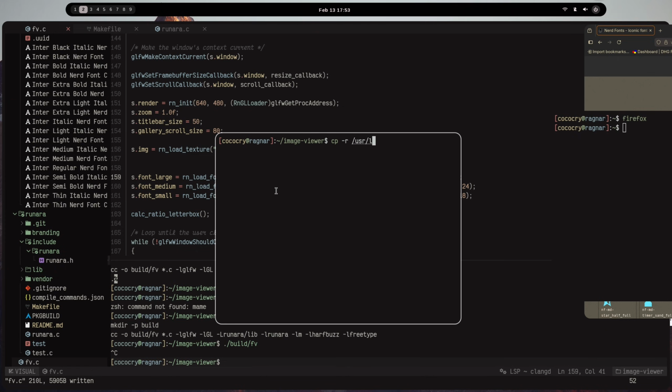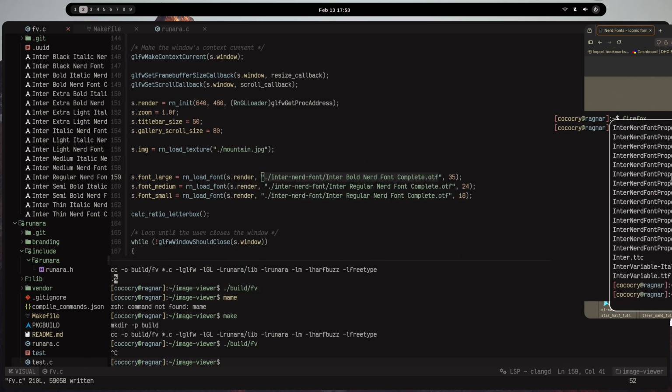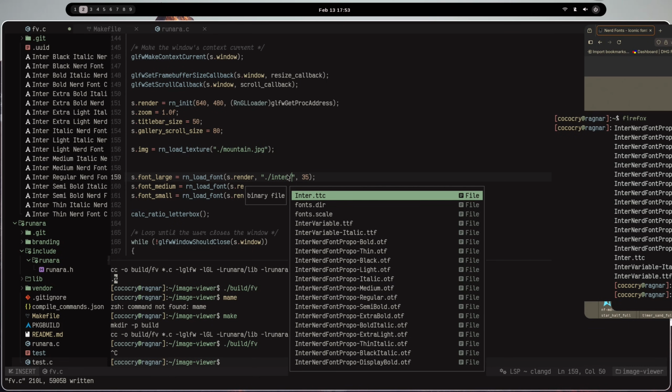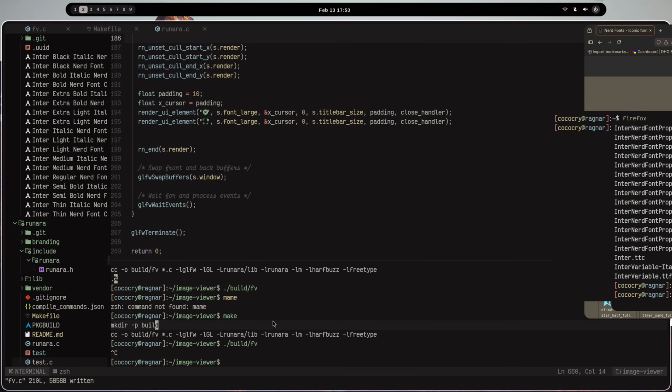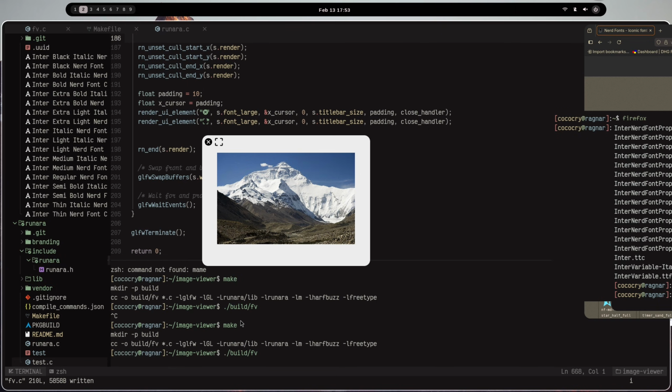So user share fonts Inter dot, and then we're just going to use Inter slash. I think this should fix this issue. Yes, nice.